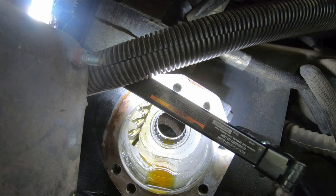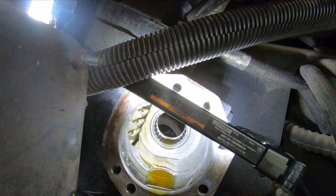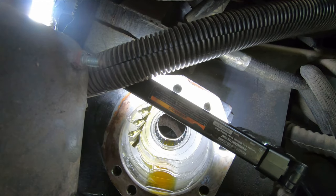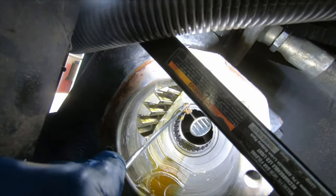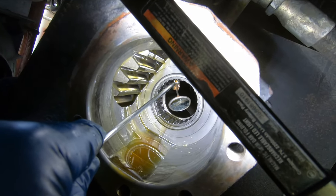But we want to make sure to get out any kind of sand or grit. So the sector shaft, for instance, we're going to have to clean really well with brake cleaner and make sure it's perfectly pristine clean, with clean gloves. And then we'll coat it with a bit of oil and shove that back in there between these two indexing points. I'm going to keep at the seal because the camera's in the way, unfortunately, so I have to boot you out of here, but I'll come back. My new nice good mirror doesn't fit in here, but my old ratty one does. So you can come in here and inspect the seal bore.